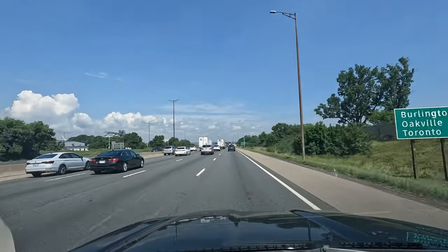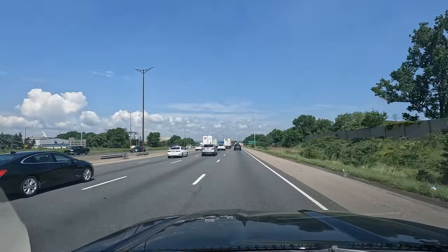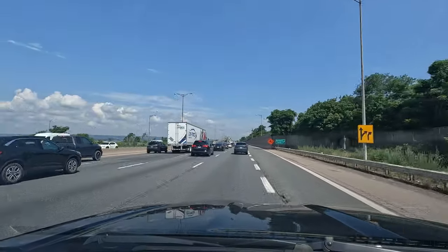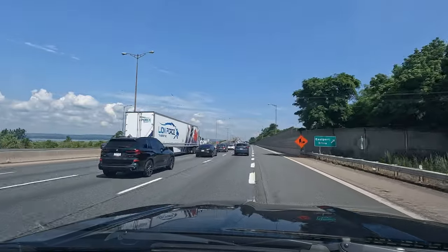I'm just like 10-15 minutes away and I'm heading to Hamilton. Your typical Friday traffic here on the QEW. Oh, it's amazing what a difference a couple of hours makes. But anyway, I'm getting off at this next exit and we're going to check out the boat ramp here and get a SeaDoo in the water and go for a ride around Burlington Bay, check out parts of Hamilton, and then maybe nip out onto Lake Ontario as well. And we'll just check it all out and just have a good day on the water.